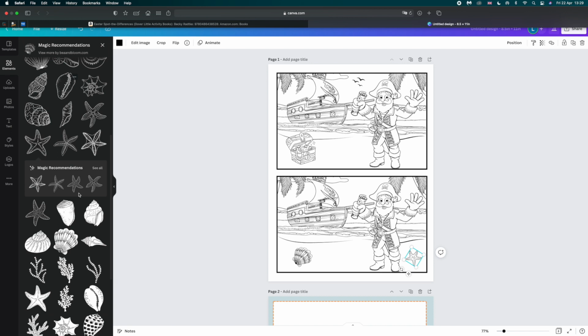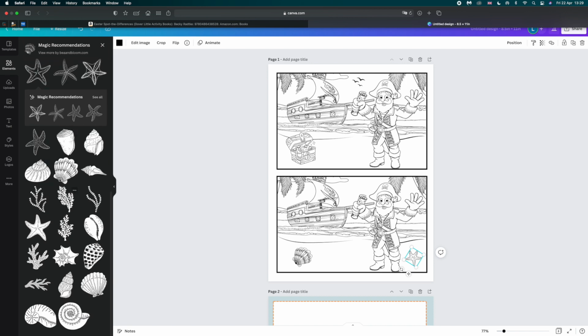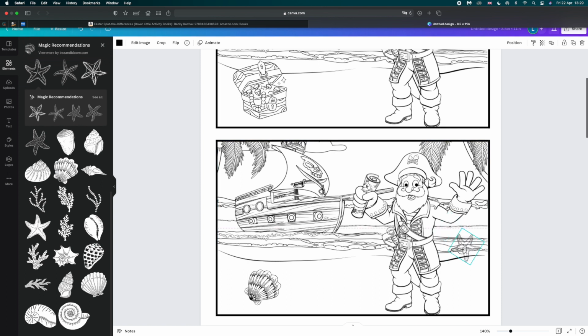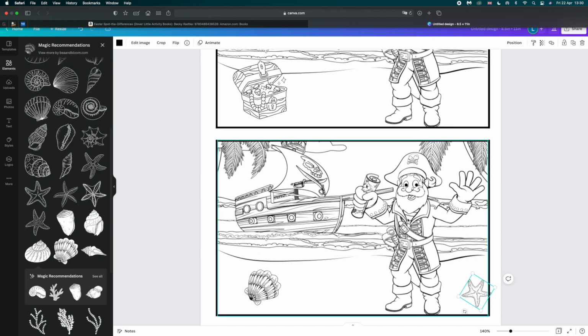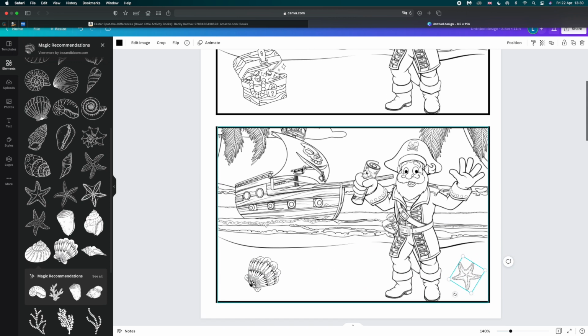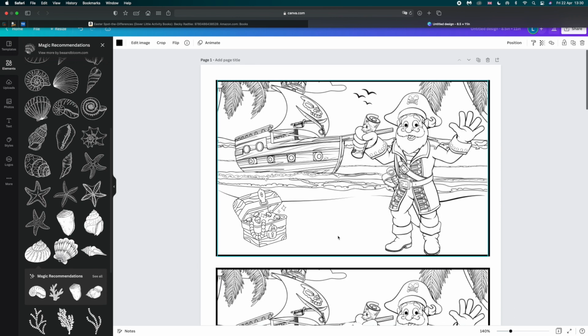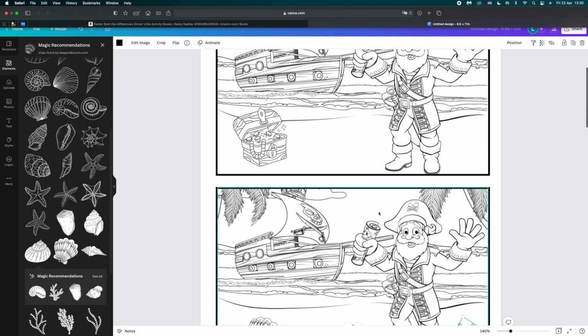And by the way, you have transparent illustration and white filled illustration. I suggest you always, when possible, choose the one with the white filling, because if you choose a transparent illustration and you put it on top of other lines, of course it's see-through, so it's going to look very, very messy and not as aesthetically pleasing as it should. While instead, if you choose a clip art with a white background, even if you put it on top of other strokes, it will be more neat and clear, you will see it better. So okay, so far so good. We have 1, 2, 3 differences.